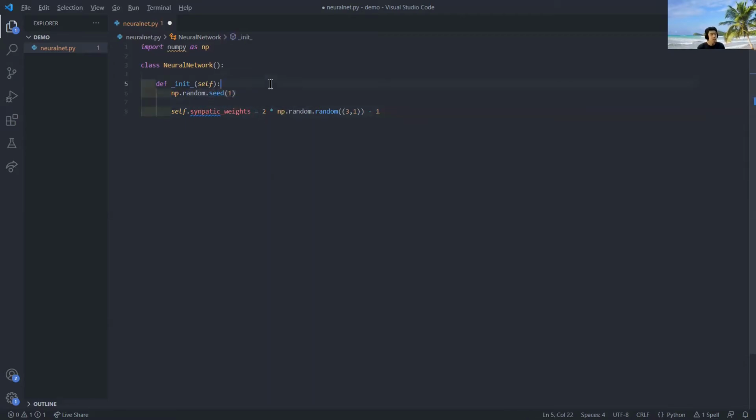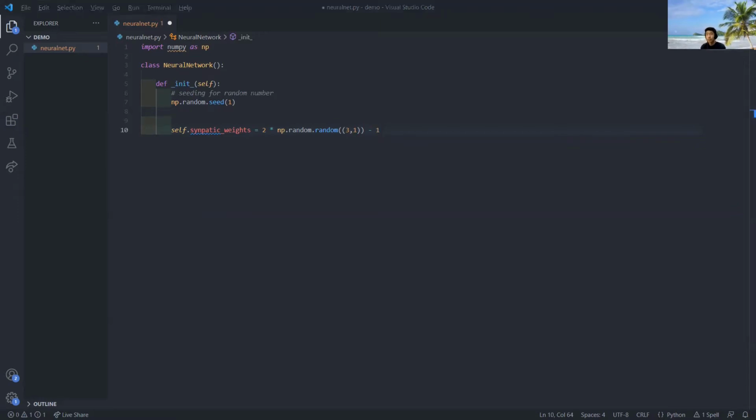And this is basically just initializing the seed for random numbers. And in the line below, the synaptic weights. A synaptic weight is essentially the same as the weights here. The reason why it's called synaptic is because that's just a term for it for neural networks when you're connecting the weights between a neural network, as it represents the strength between the nodes. And the reason why it's called synaptic is kind of like, if you know your biology, there are synapses that go through your brain and your neurons, and that's basically where it comes from.